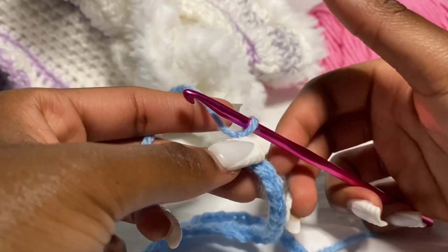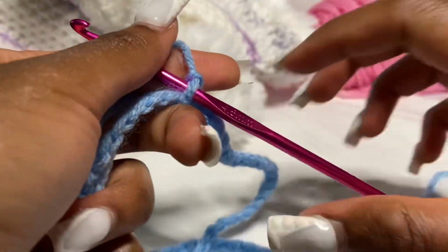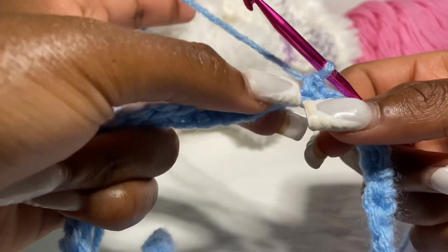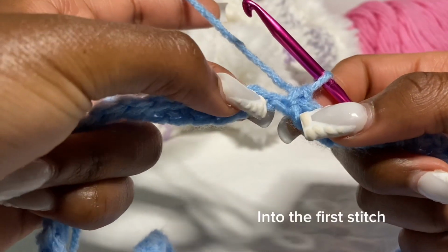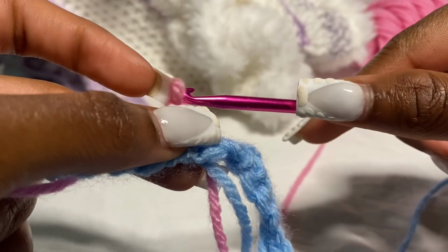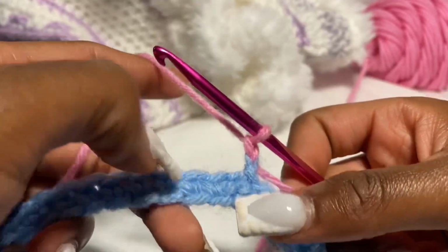We're just gonna put a single crochet into every chain until we get to the end here. Now when we get to the end, you're going to chain into that top chain, like right here, and then we're going to double crochet into every chain. We're gonna do that all the way to the end.